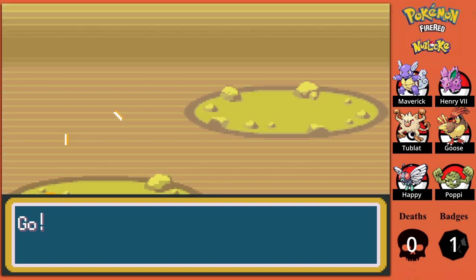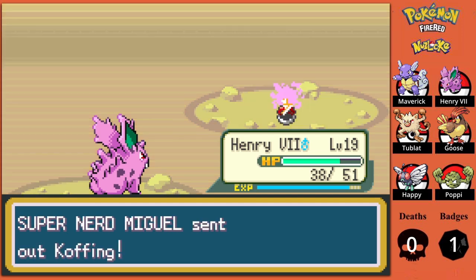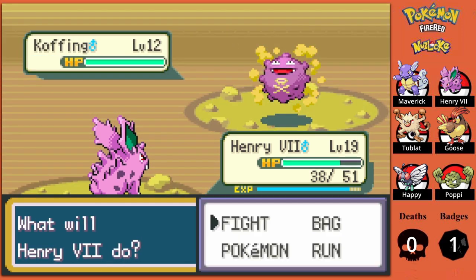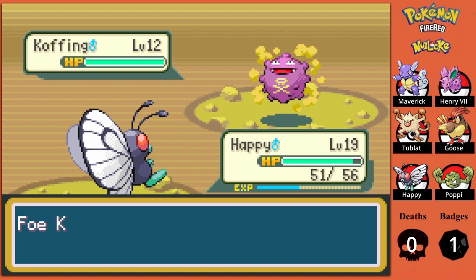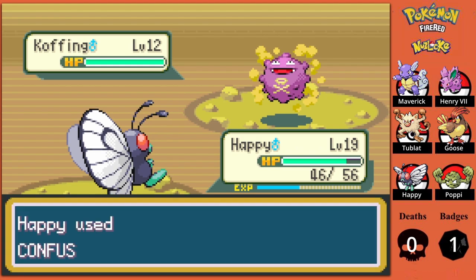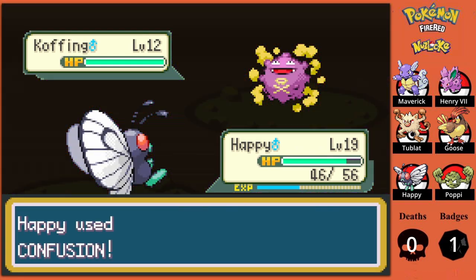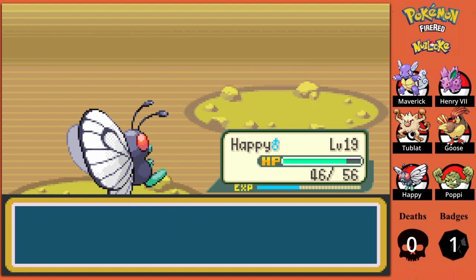Let's switch back in Henry, and hopefully he'll level up off this. Yeah, he should, because Koffing is one of those Pokemon that gives a lot of experience. So let's just switch Happy in, because he'll be able to deal with this, as Koffing has a lot of physical defense, but his special defense is severely lacking. Okay, and with that, we've beaten Super Nerd Miguel. I'm going to take a prize from him as an apology.